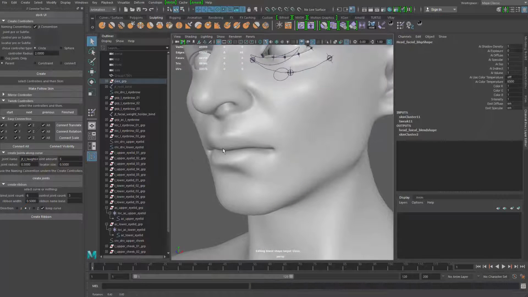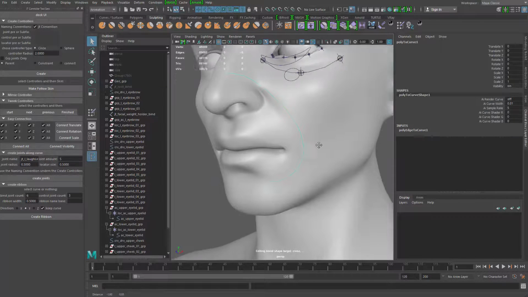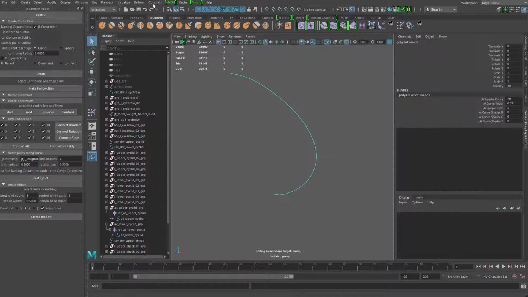Oh, I didn't create a curve yet. So convert that into a curve. Okay, do some refining. Like, I don't think I really need those vertices. And then of course doing a rebuild would be nice.